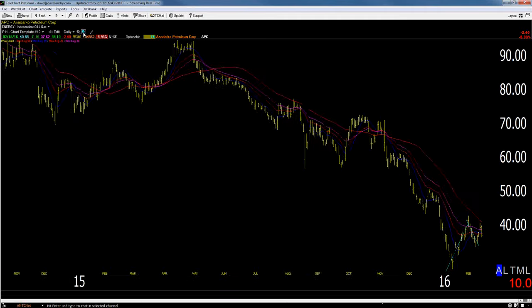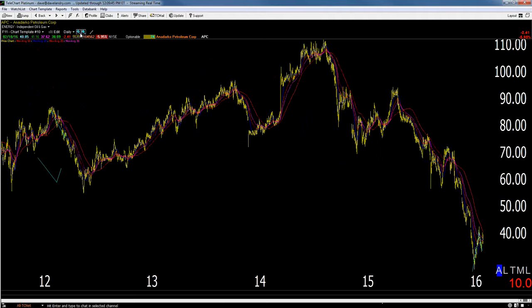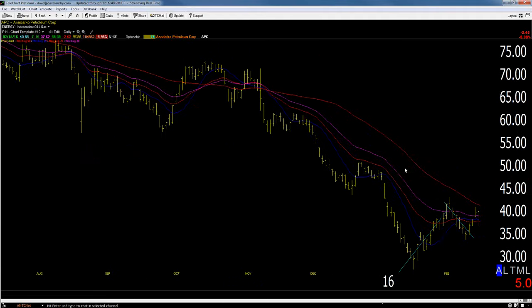So that's a real stretch on a pioneer setup. Now it's a little tough. Some of these setups are kind of tough, but this isn't really that huge of a move given the nature of the downtrend. So I would maybe wait for the bow tie. Now it's a good problem to have, but you also have a significant amount of overhead supply to deal with on that one. So I would sit tight on the energies for a little while. I think we could possibly see something there soon.